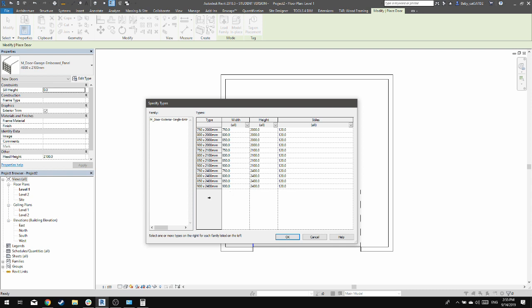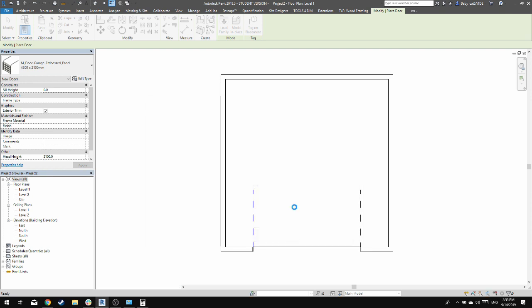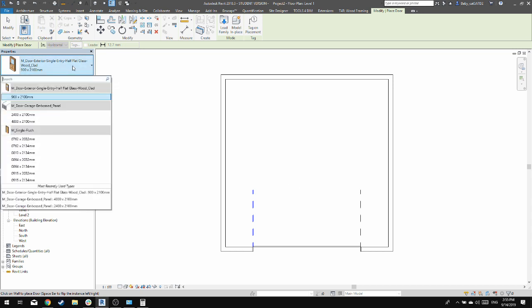So what I think we should go with for this is likely a 900mm by 2100mm doorway. It'll be a nice, good-sized exterior doorway. It'll be around 7 foot. So we can click OK again, and it'll only load that specific subfamily.